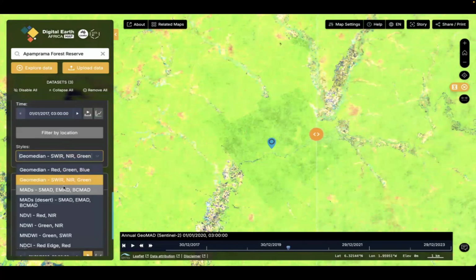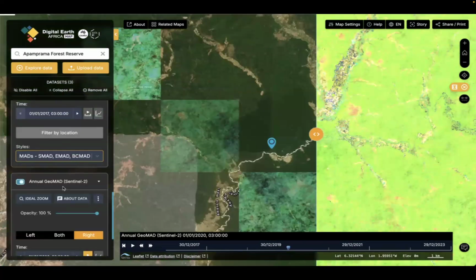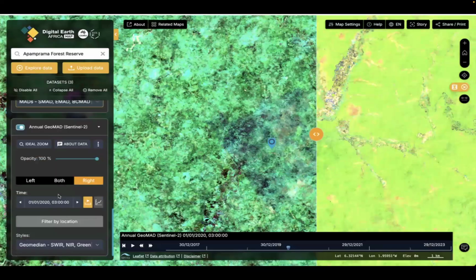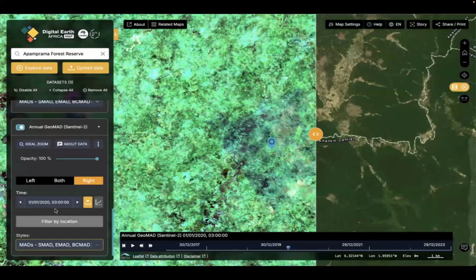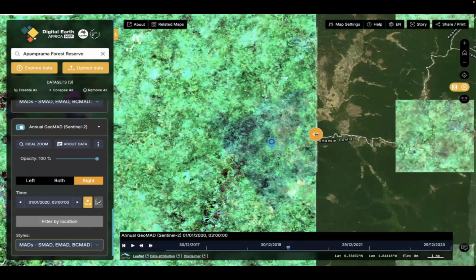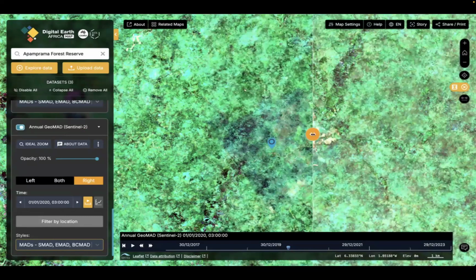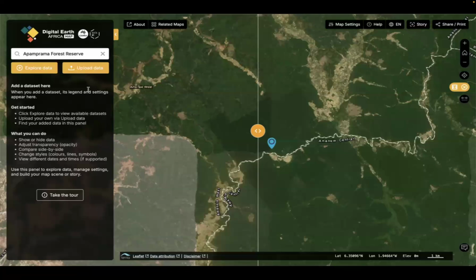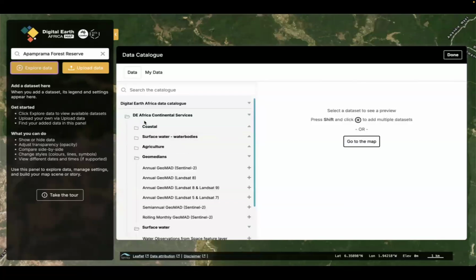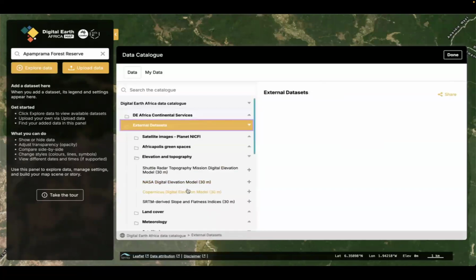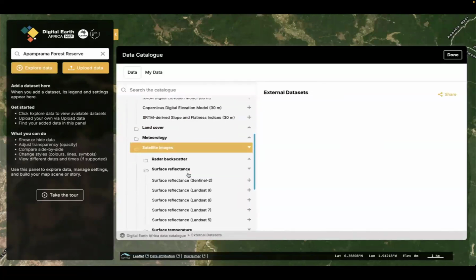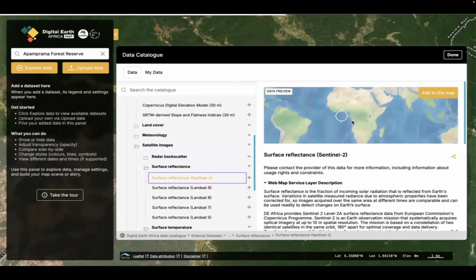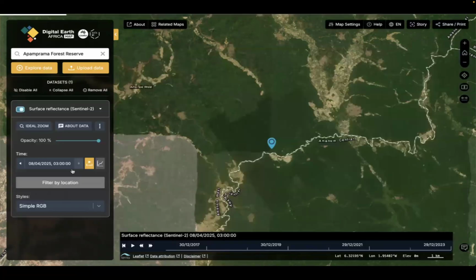And also we have the MUDS CEMAT, which is like a principal component analysis, giving you the dimensions of different bands, and also very useful to provide what is happening in the landscape. The 2020 image looks quite a lot of land degradation was observed, and you can do a comparison.